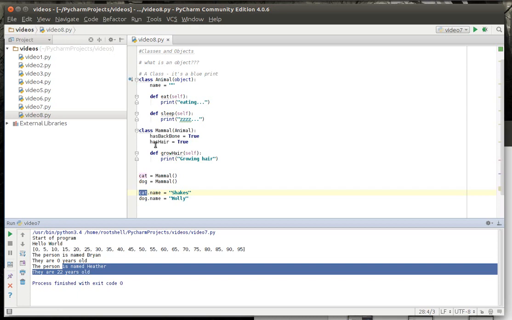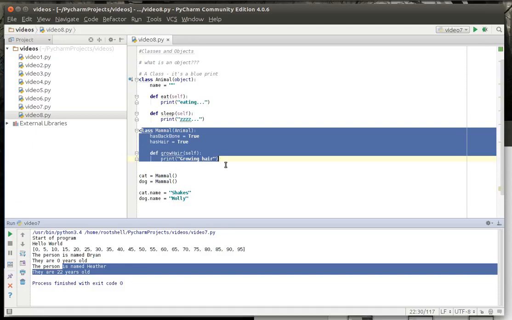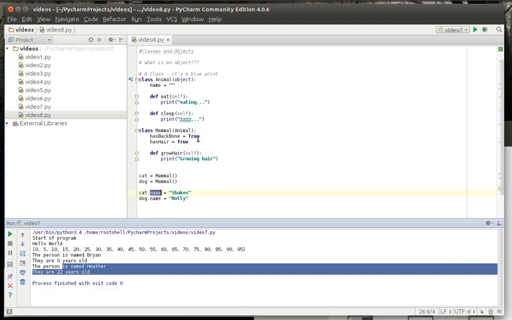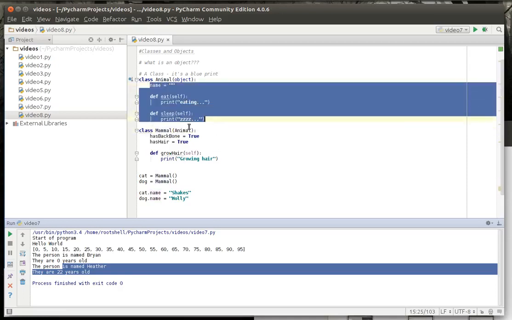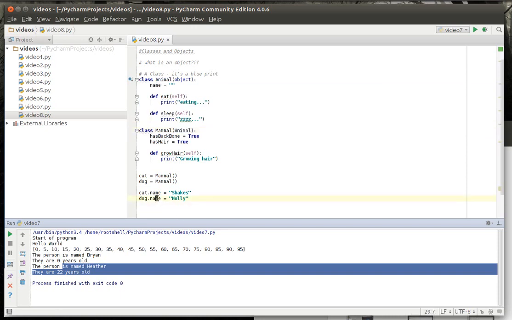They are instances of the mammal class. That's why I say class is a blueprint. This is not written in stone, meaning you can change it. You also notice how, even though it's a mammal, we're accessing the name variable from the animal object. That's what inheritance is. Mammal implicitly includes everything in the animal class because we're inheriting from it. That's how we can access name.